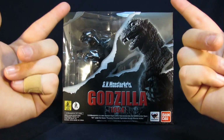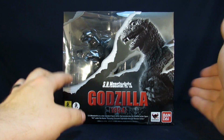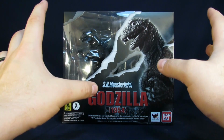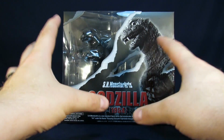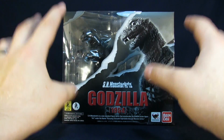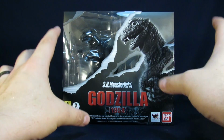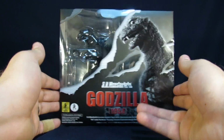So, without further ado, for his packaging, really love the overall appearance on the front. I actually think it has this really nice foreboding, haunting atmosphere with the black in the background with the figure right here. Looks really awesome. It's a very contrasting image here, especially with the slashes, and you can see the figure on the inside. With also just having very mild colors with the bright red here with the Godzilla 1954, Bandai Tamashii Nations.